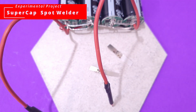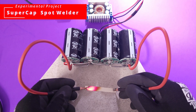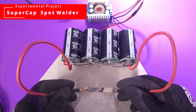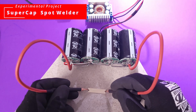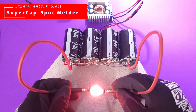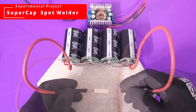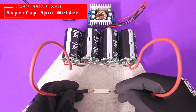Maybe I need more supercapacitors. One thing it did well was I was able to play with it and have some fun — basically do some light shows with it. That's about the most you could do. I would say this concept doesn't quite work well. Even though I learned something from it and I hope you picked up some things too, it's not the best way to build a spot welder. Even if you increase your supercapacitor bank, you still need control electronics to make sure that you're controlling your weld pulses.